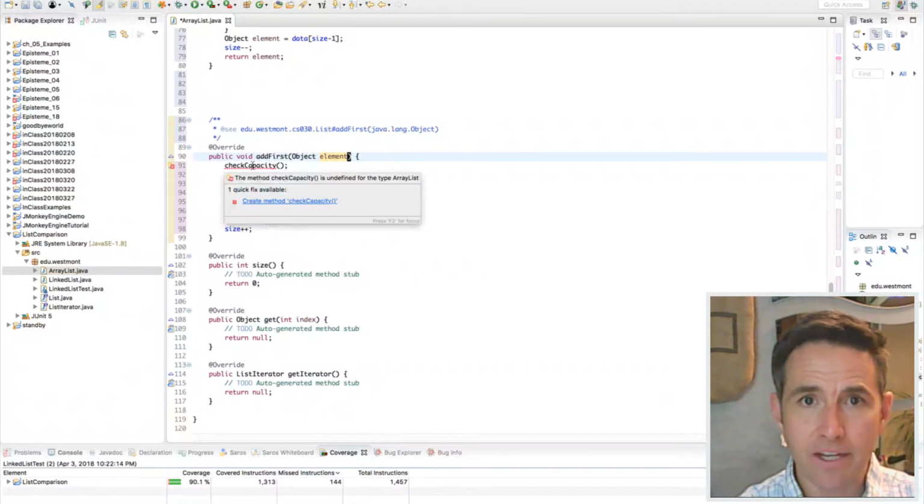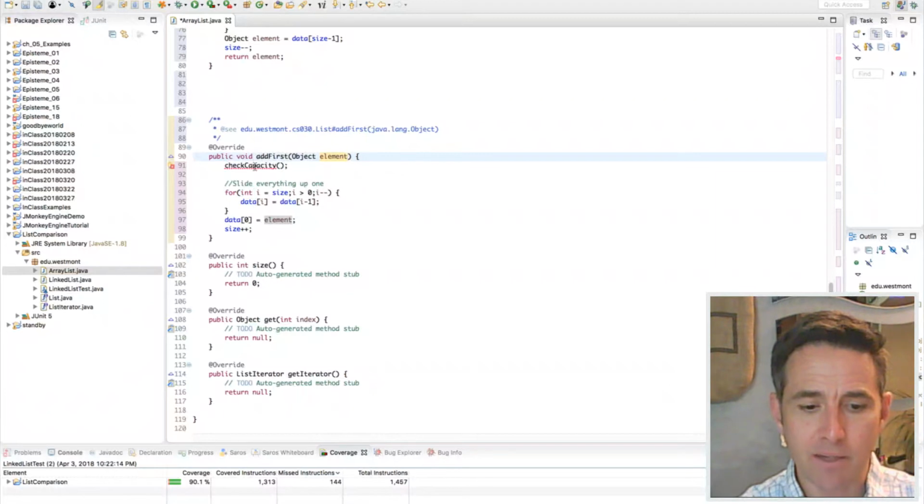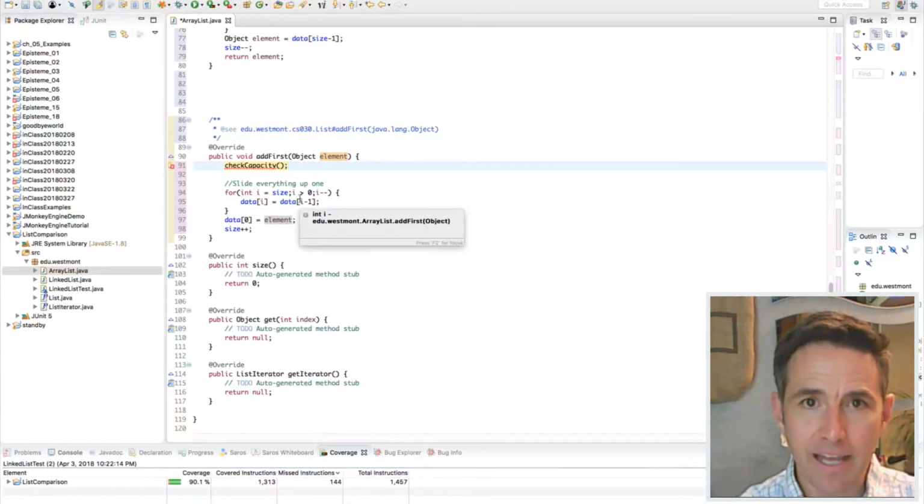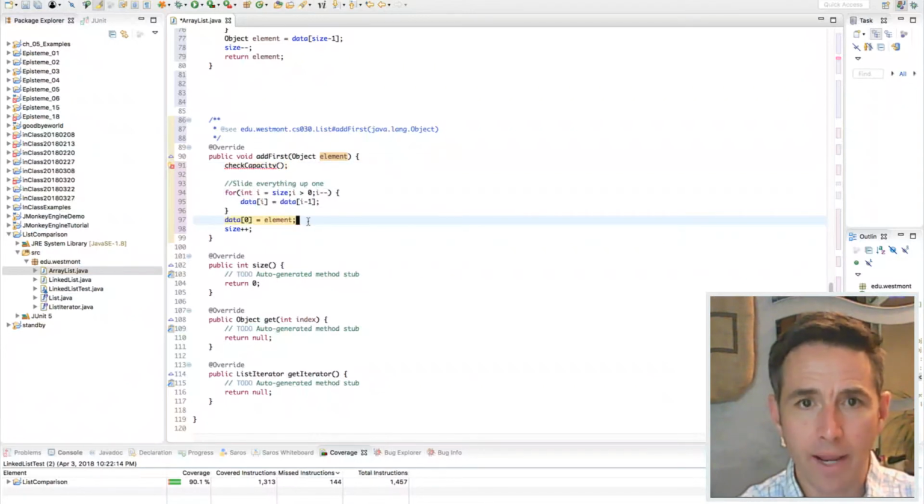And if we don't, then check capacity is also going to increase the amount of space that we have available to us. So let's just assume for now that we have this written, and after line 91 we have enough space to add something to our array. So we just need to slide everything up 1. We take everything from size, we're going to do a loop that goes down. We say size all the way down to element 0, going from highest to lowest. We'll shift everything from 1 position to 1 position up, leaving the element at data sub 0 with space where we can put the new element that we want to add to our array list. We'll increase the size of the elements that we're keeping track of by 1, and we're all done.